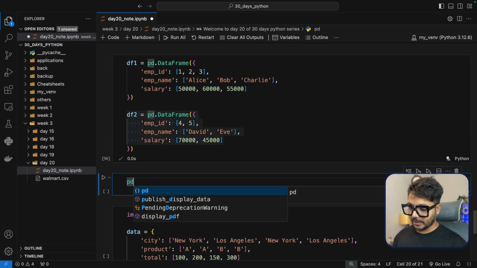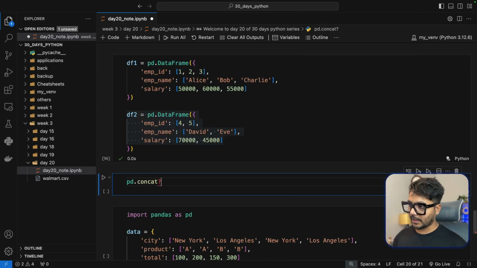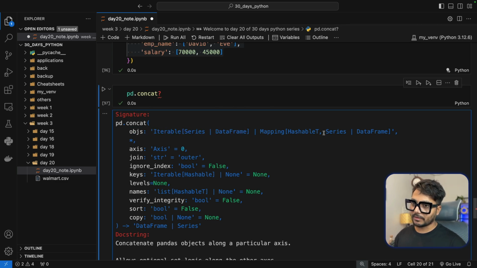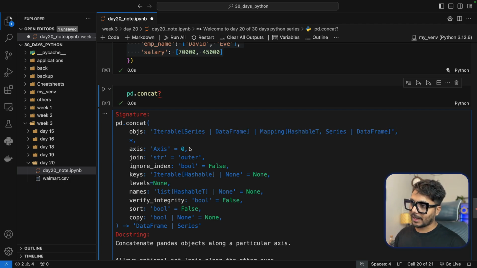So you can say pd dot concat this one, and if you see the functions, you can see it here. It's very simple. So here you say objects. In the objects, you need to give all your data frames, which is inside one tuple, and then you can define something called axis equals 0. By default it is 0, or you can define it 1 if you want the merge to happen on the column wise. Okay, that means all the new records would be adding, all the columns would be adding after the columns. Okay, so that is fine. That is what you need to do.